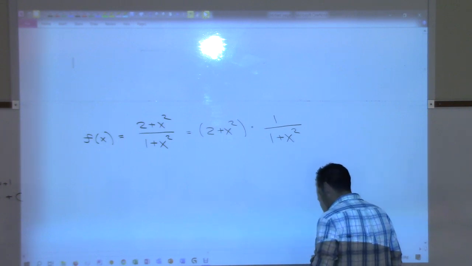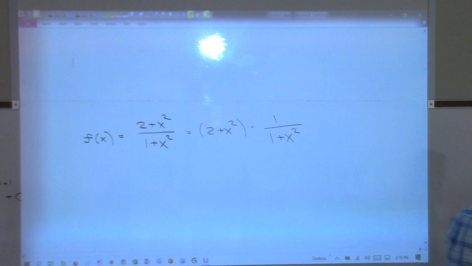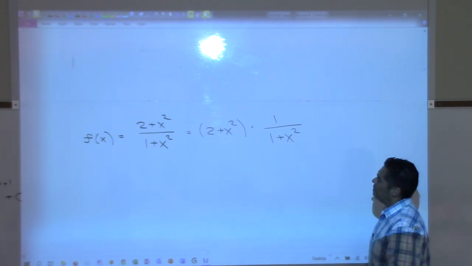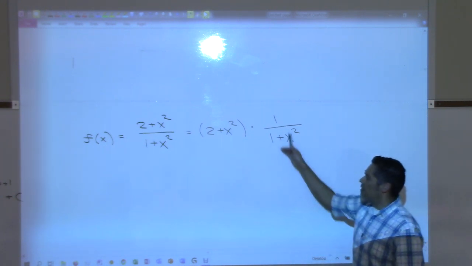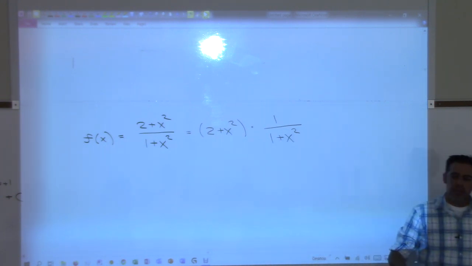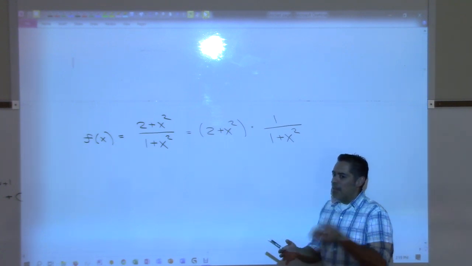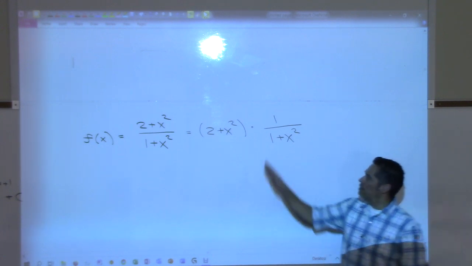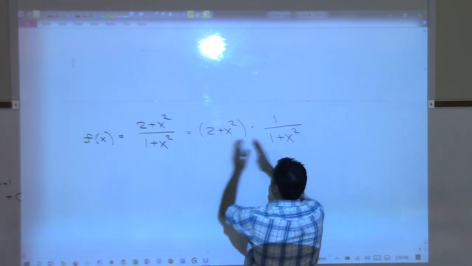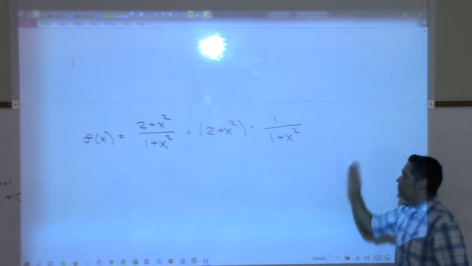Could I? Is that correct? Yes. Where did my marker go? Maybe this is it. That is correct, but are you allowed to then just take the antiderivative of this one and this one separately? No, because in Cal 1 you couldn't even take derivatives of products separately, could you? You could not. If I asked you to differentiate this, you'd have to use a product rule. So if I asked you to take the antiderivative, you definitely cannot do them individually.